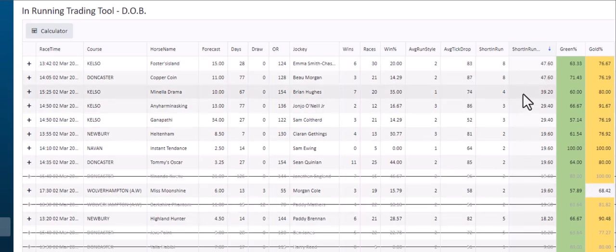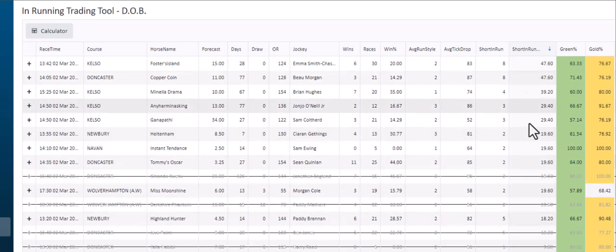These horses here are horses that have also run low in price a lot of the time. So we're looking at all of those that have got a green and gold, that are highlighted in green and gold. So this one's not. And I'm just going to stop at those horses over 10 here. This is again a profit to £10. Okay, so we're looking from Highland Hunter upwards, not including this Moonshine, because the gold is not highlighted. Say if you check there'll be another video on this one about explaining the short in running and the green and gold tabs. But these are just highlighted to help you find two different numbers of percentage drops.